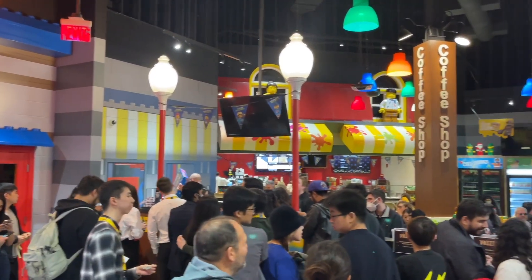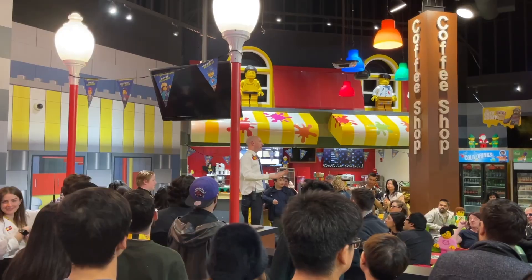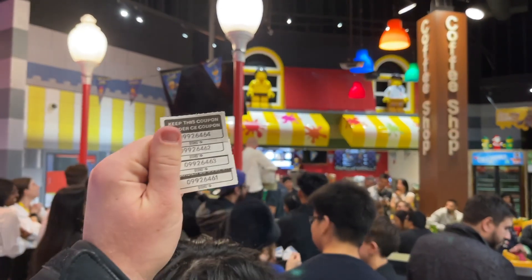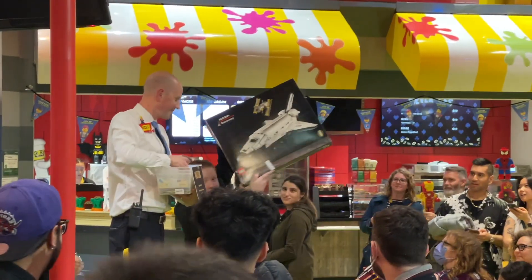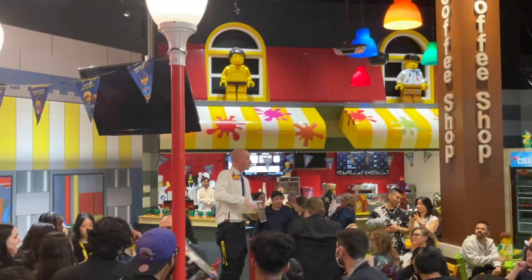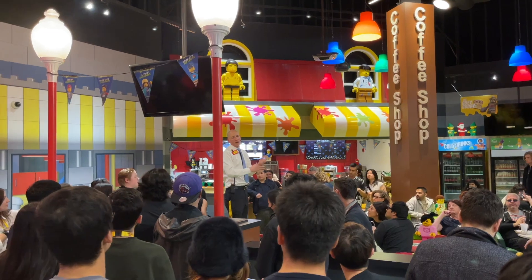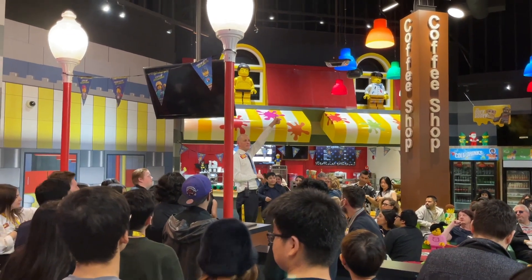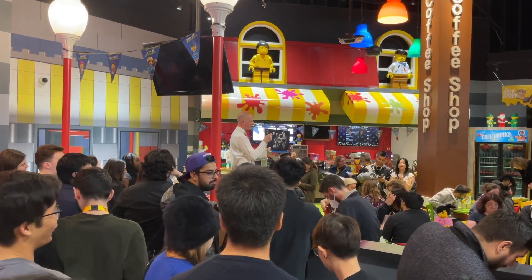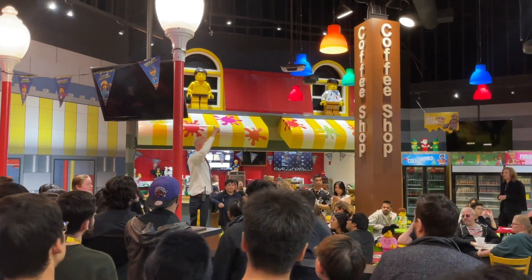When you won the games you got extra tickets, which you could use for one of four raffles. They had four large raffles with a couple of different prize packs, and they went off to some very lucky people. Unfortunately I was not one of the lucky ones, but it was really cool to see the sets they were giving away and everyone was having a really good time. Afterwards they announced all the winners of the silent auction and those people went to pay for and collect their prizes.